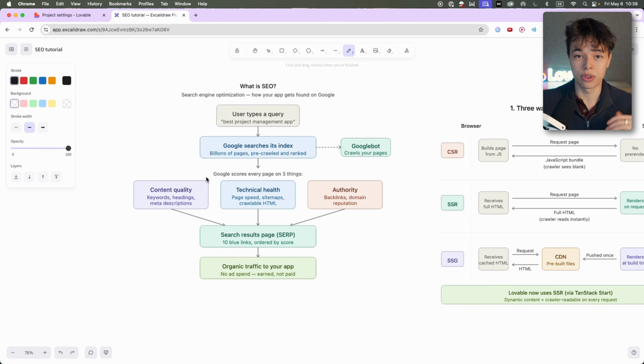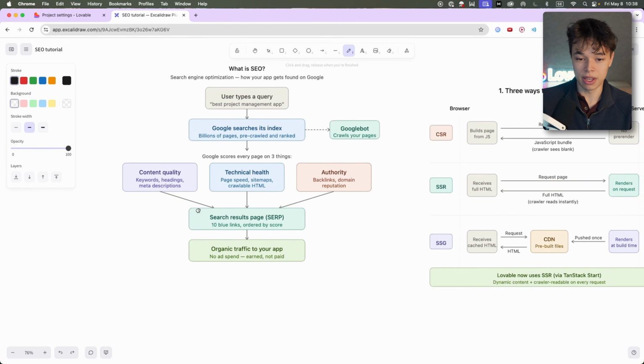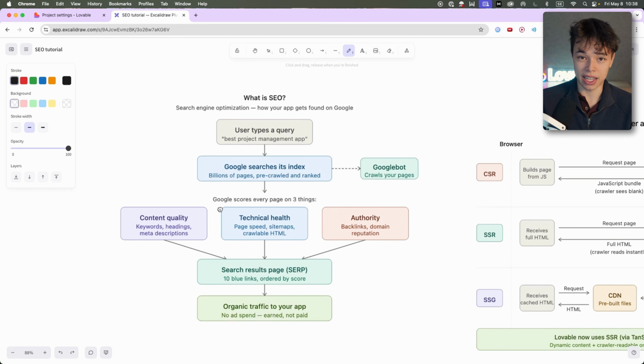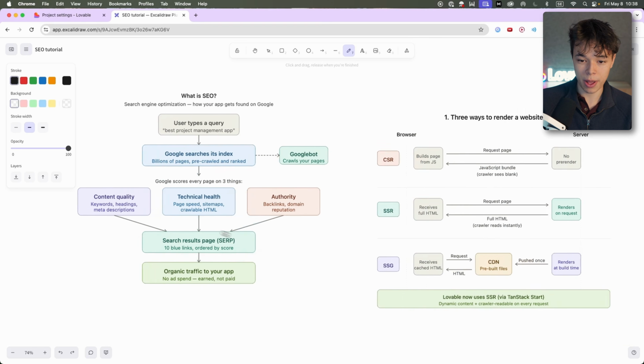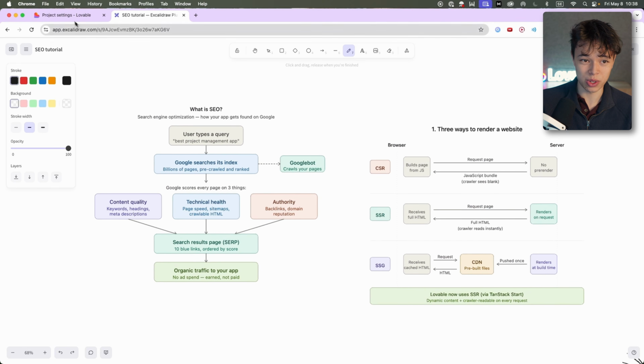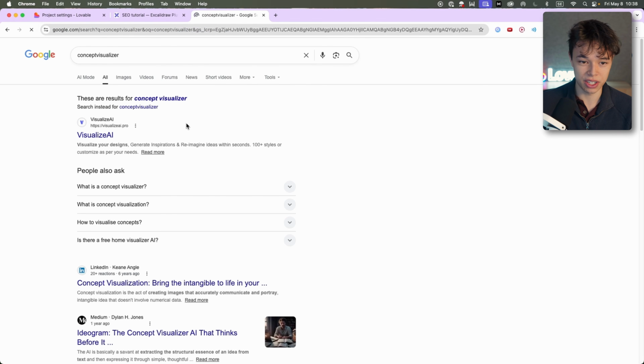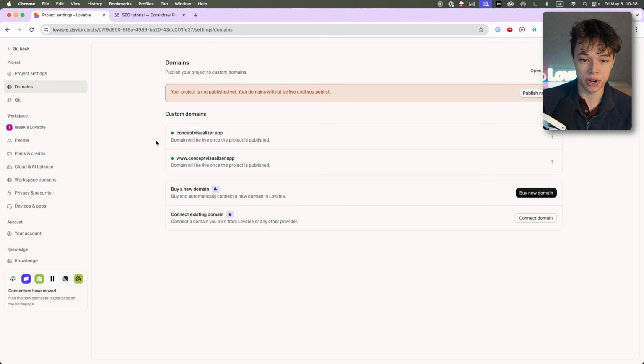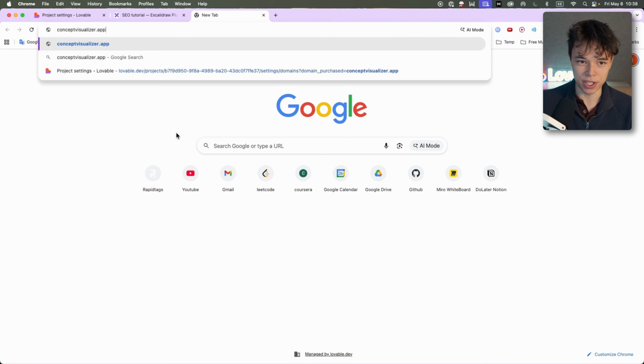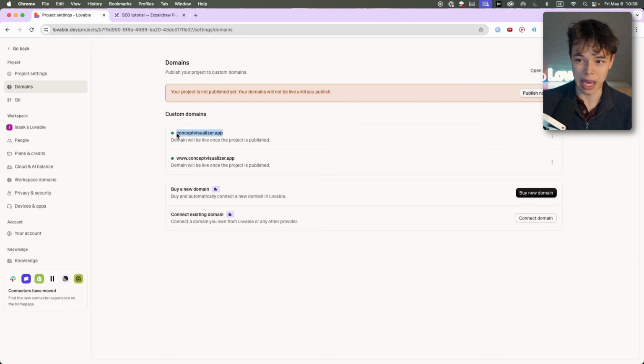So your goal should be to rank for a lot of these search terms that people put into Google, and to have your website appear there as a relevant solution to their problem. So that's basically SEO. And of course, you also want your website to rank for the name so people can actually find it. So when you search this particular name, you want your website to appear. Okay, but it seems like my domains are live now. I haven't actually published the app, so I don't think anything will happen. So now we just have to publish it.